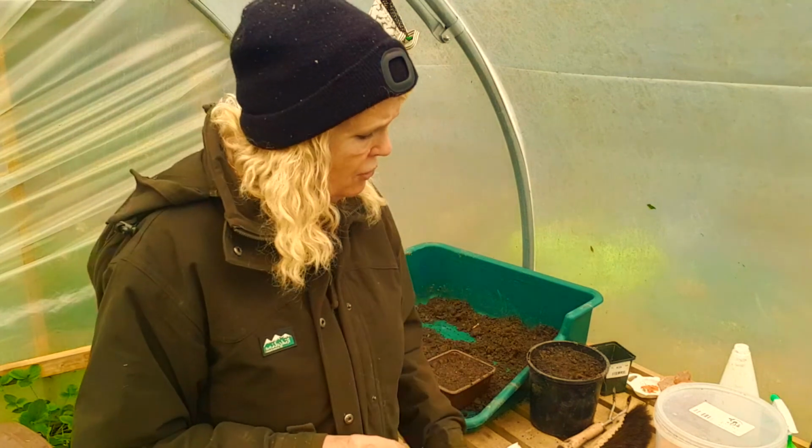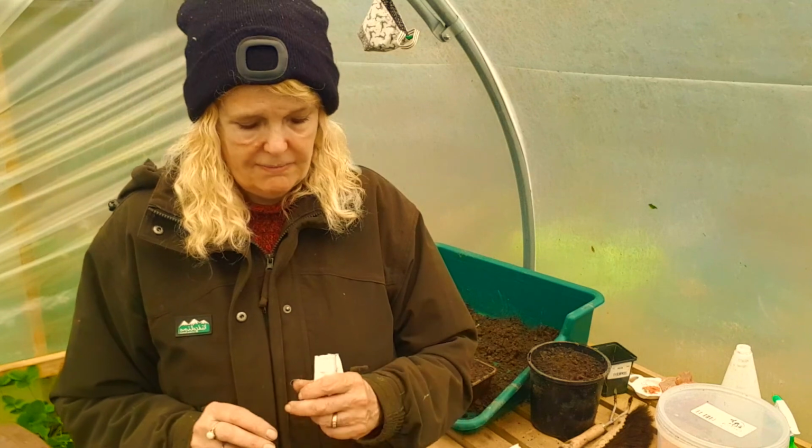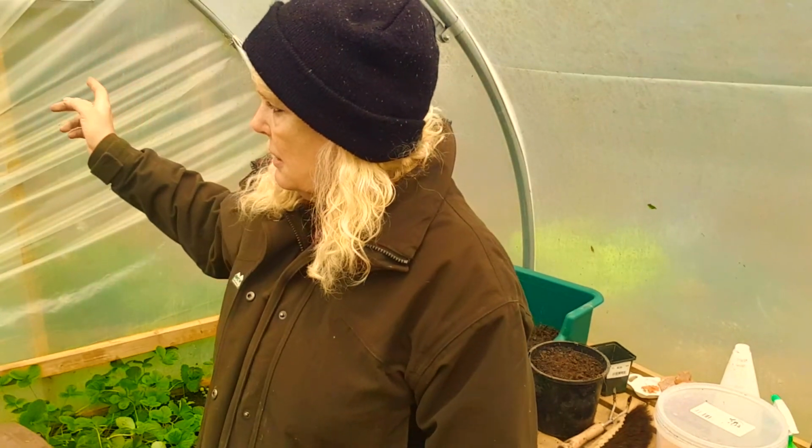One thing that I'm not going to grow, because I noticed everybody's doing seeds now for broad beans, but I really don't like them. So I'm not growing them again. I've actually decided whatever it is we don't like, we're not growing. We're only going to grow things we actually want to eat. Because space is of essence, and even though I've got a massive garden, I have to go right over the other side of the garden. Next year I'm going to put squashes out there, and I want to try growing tomatoes out there, but I really don't know if it's going to work out because of all the pheasants and stuff like that.